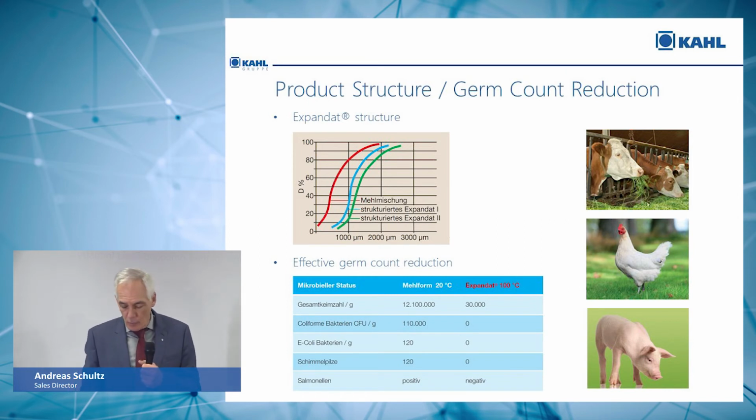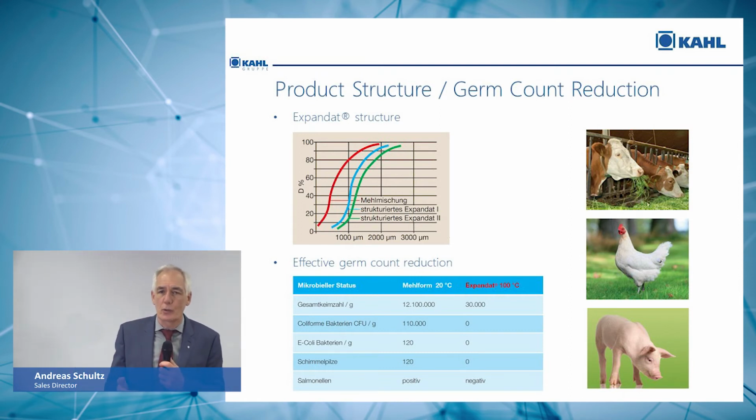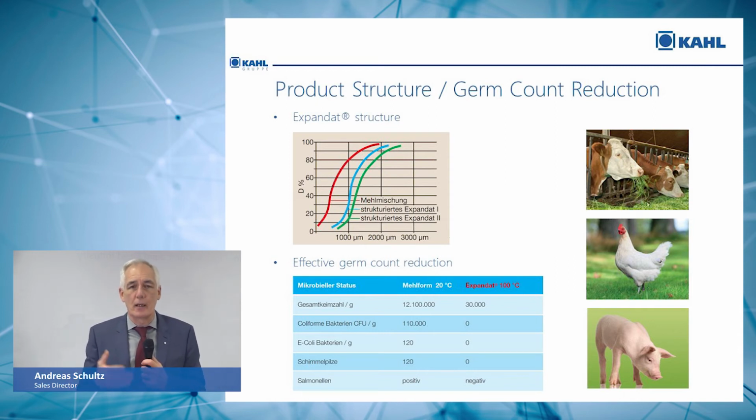That's an advantage, and one of the biggest advantages probably for feed milling is the hygienic effect. If you pass the extruder or expander, you have an extremely high hygienic effect, so that bacteria and salmonella go to zero. When you pass an expander, you can say it is really a zero salmonella product that comes out. That is very important, because salmonella is worldwide a big issue, and if you have a machine combination that allows you to guarantee your customer no salmonella, it could be a marketing advantage and is healthy for the animals.